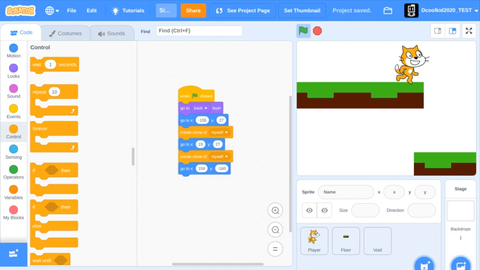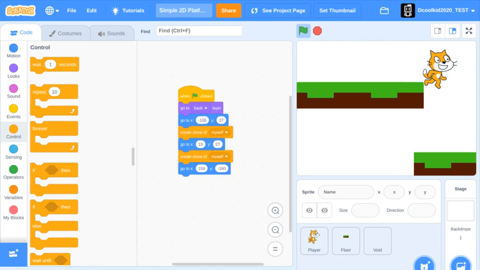So now if we just, yeah, I don't recommend doing turbo mode for stuff like this.